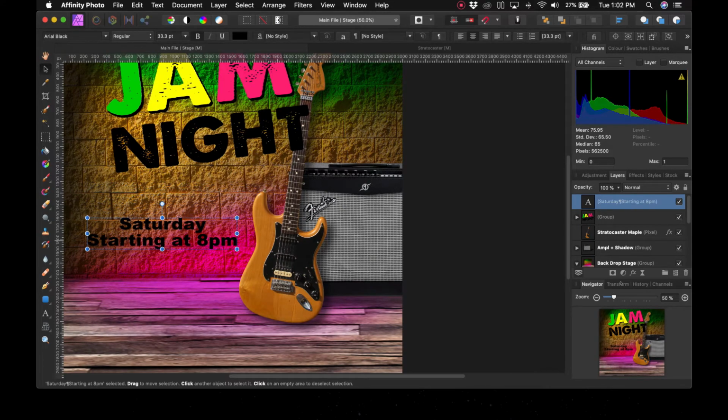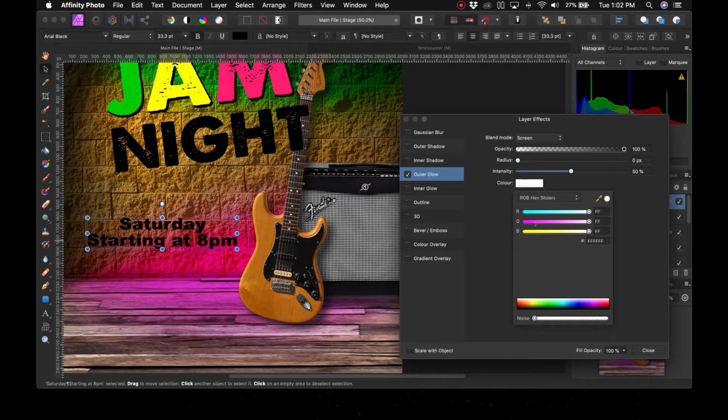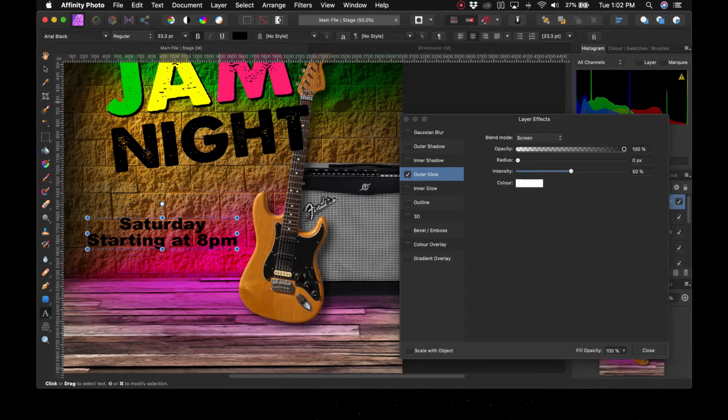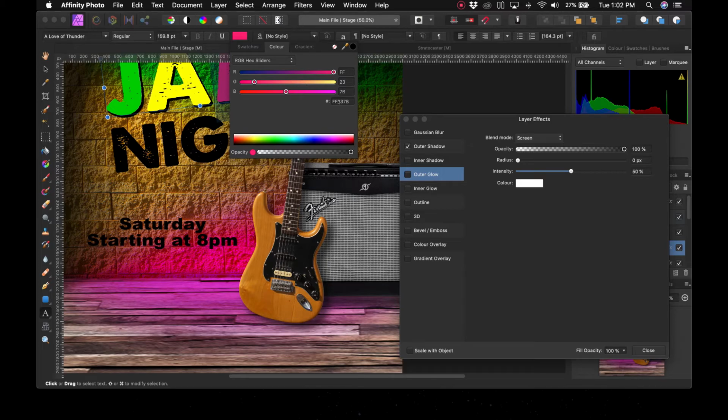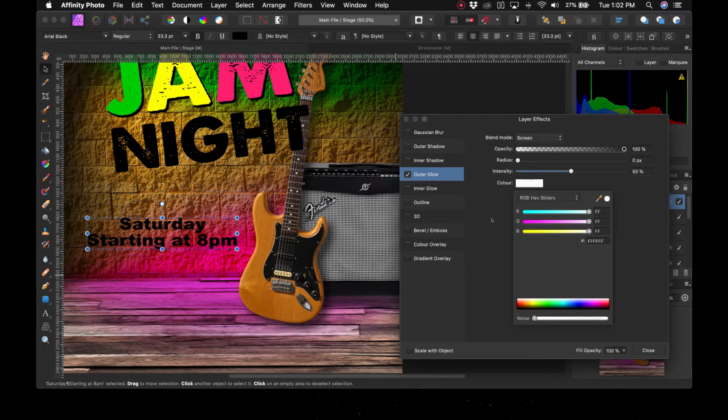I'm also going to use a glow, inner, actually let's do an outer glow for a change. And the outer glow color, I want it to be that purple. So what is that color? Let's go ahead and find out. Well, I'm going to select it, click on this thing, and use the hexadecimal. You see this right there? That's color information. That's in hexadecimal, which is web. I'm going to copy it so I have it on my clipboard. I'm going to click on this outer glow and make it that color.